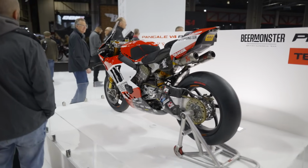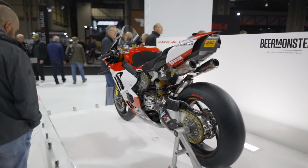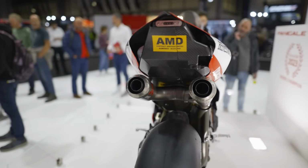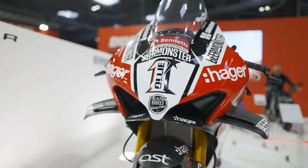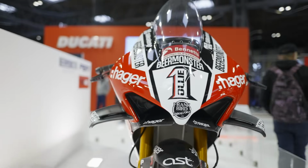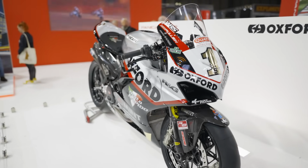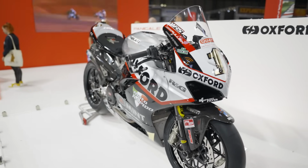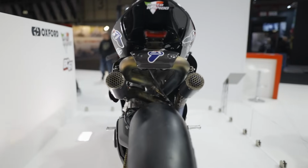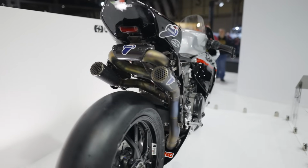Straight to the race bikes, and this is Tommy Bridewell's championship winning Ducati. And Ben Curry's Supersport winning bike, with Supersport changing the regs to allow bigger capacity bikes, but all controlled with a spec ECU. It's made for some brilliant racing, and it's nice to see something else other than an R6 winning things.